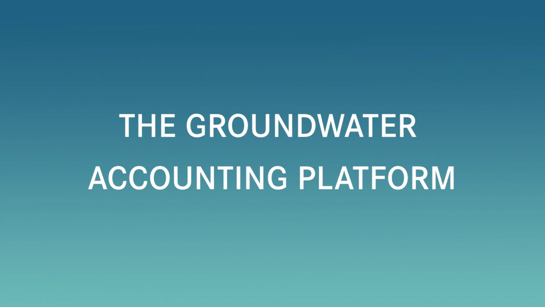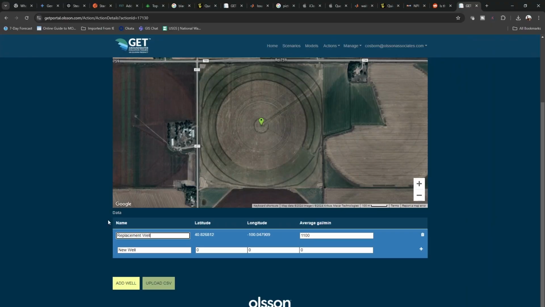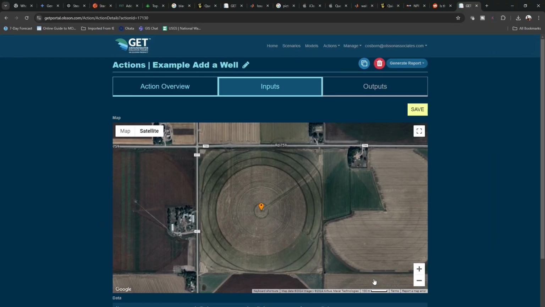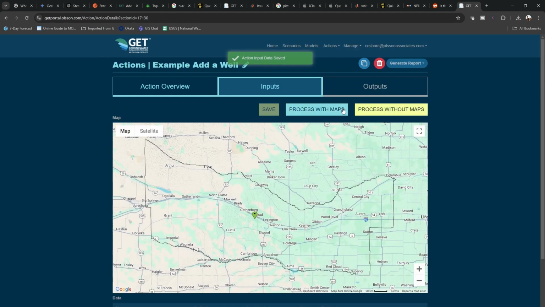The Groundwater Accounting Platform was developed to help groundwater sustainability agencies implement the Sustainable Groundwater Management Act. The California Groundwater Accounting Platform leverages the GET engine. It really can be applicable to a wide range of users, from a relative novice that just wants to make a better informed decision about what they should do when faced with those decision points, to a more skilled scientist that just wants to be able to do a lot more with less.